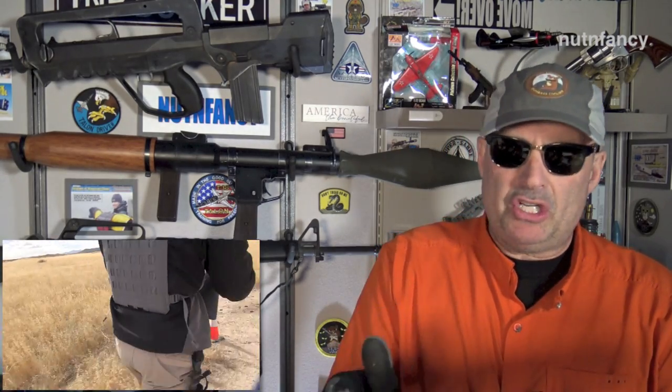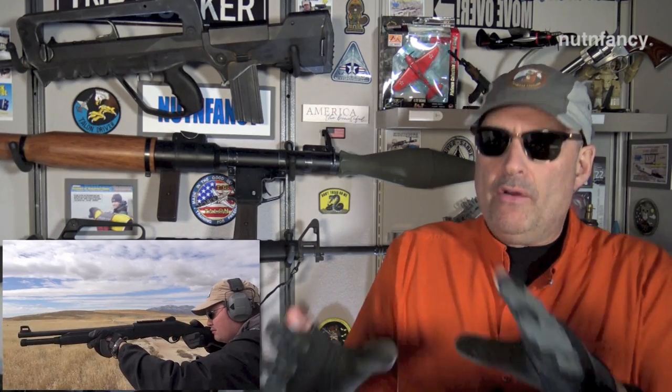Going back to the M2 review, this is what I'm talking about. And by the way, it's not just the Turkish shotguns. I'll also throw in there the Mossberg 930. That thing is amazing. The Jerry Miculek one, dude, I reviewed that. I love that gun. It's awesome. So don't think I'm just focusing on the Turkish shotguns. No, any value auto shotgun that works, I'm a fan.